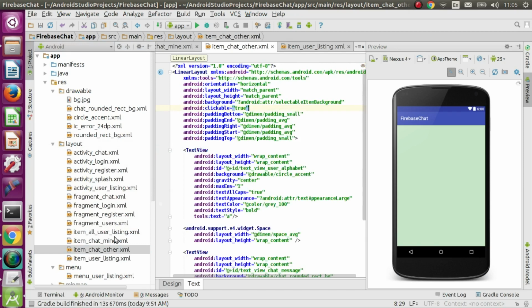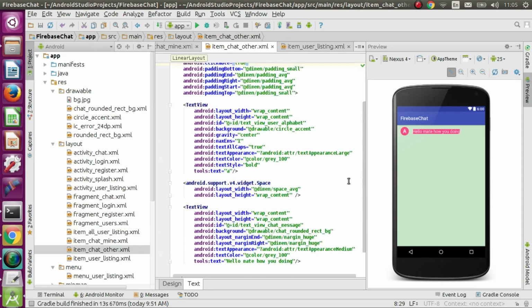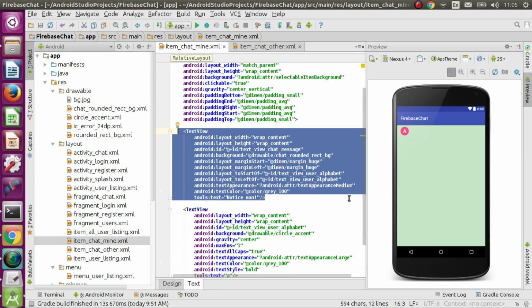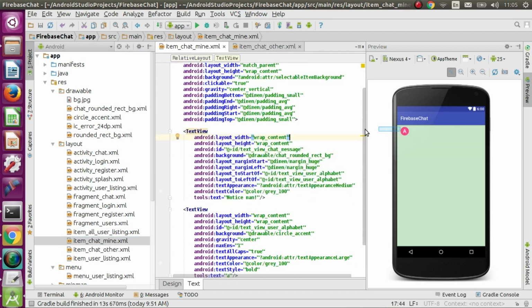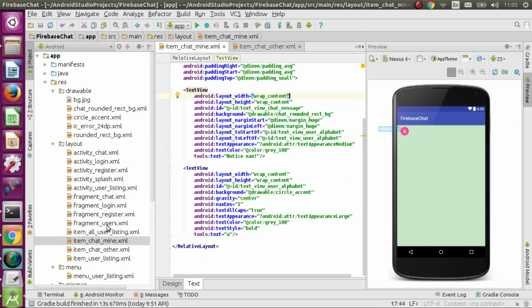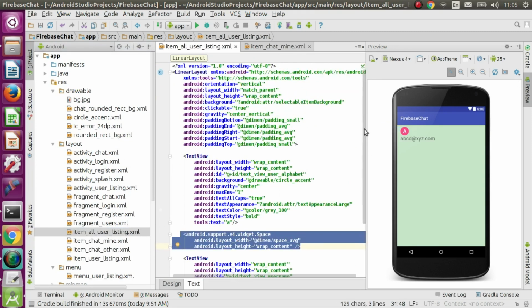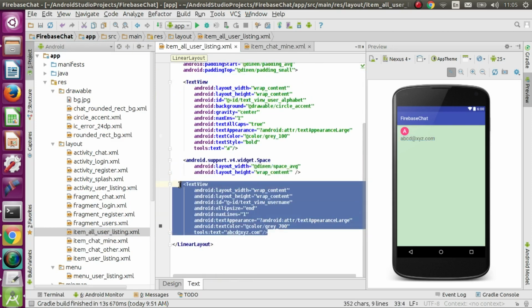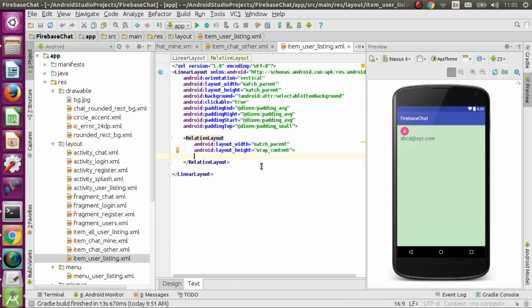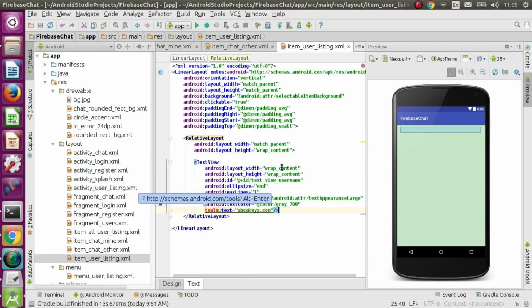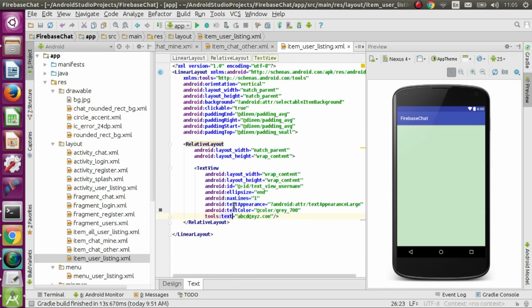Now this one is for the username. Let me look for the one with the username. Username. That's the chat. I think I have one for the username over there. This one. Copy. Come right here. Paste it right here. Let me import this. Wrap content. That's fine. Username. Align. We're going to have align parent start.